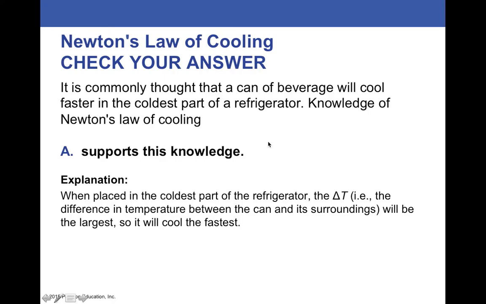A. It supports this knowledge. Basically, because delta T would be bigger, the conduction of heat would be bigger. Because remember, they're proportional. Bigger delta T, and then you have more heat conduction. So you double the difference in temperature. So say it goes from, instead of 10 to 20 degrees Celsius, which would give you a delta T of 10. Say it went to 10 to 50 degrees Celsius. That would be a delta T of 40. Then the heat transferred would be transferring a rate of four times as fast as the lower difference.